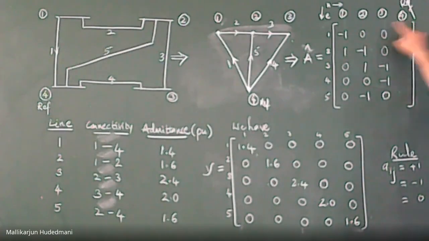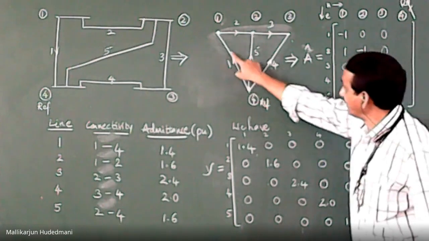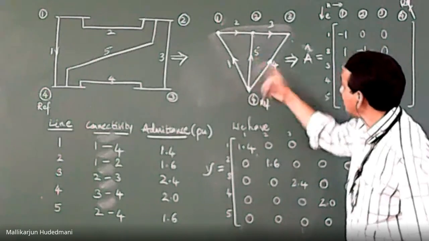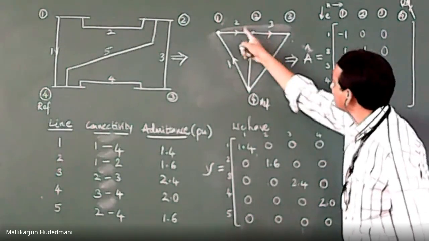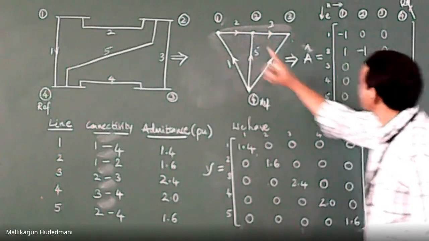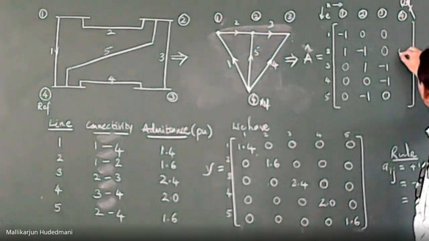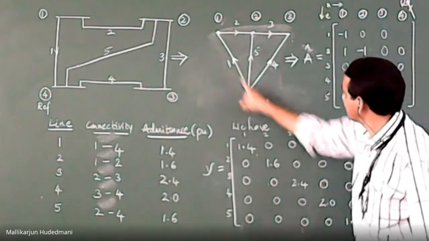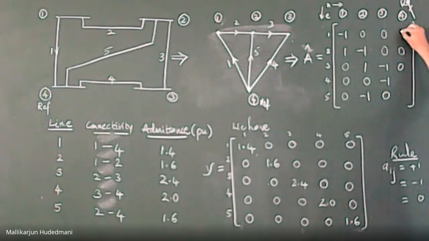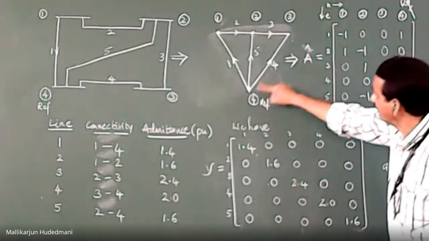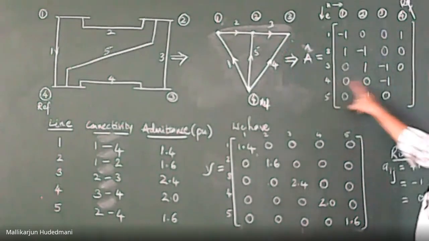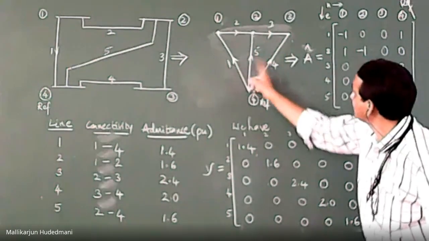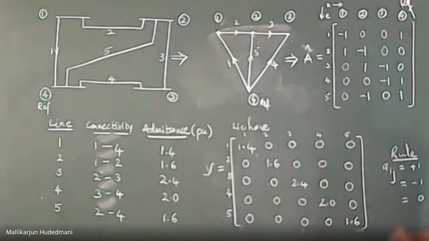Now, when I go to the fourth bus, how many elements are there? 1 is outgoing, 4 is outgoing, 5 is outgoing. What is not connected is 2 and 3. So I will fill 0 for these first. At 4, 2 is 0. At 4, 3 is 0. The remaining 1 is connected outgoing, so 1 must be +1. How about 4? Connected outgoing, +1. How about 5? Connected outgoing. All are outgoing here, so there must be +1, +1, +1. You did it.